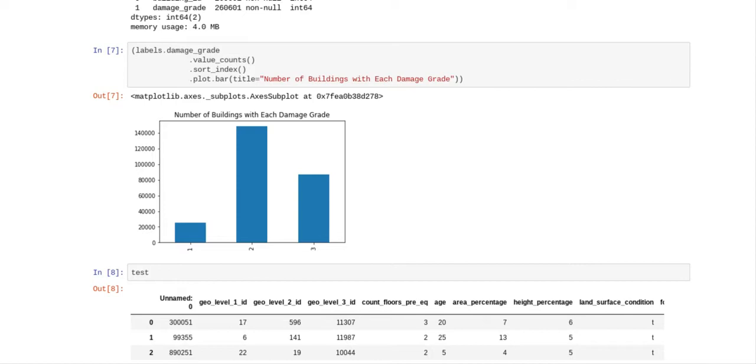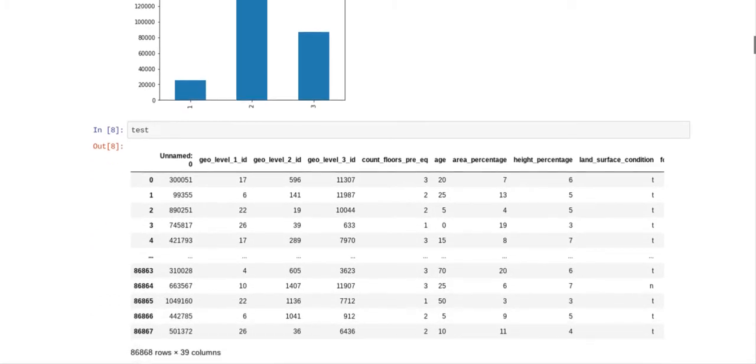and it just tells you what the percentage is of 1, 2, and 3. So 1 was low damage, 2 was moderate damage, and 3 was complete destruction. So you see that very few buildings had low damage. Most of the buildings had moderate damage, and we'll say probably close to half of the buildings were completely destroyed. And so this is just a code I got from the tutorial, which I didn't do, by the way, but I'm going to do it when I finish this, and you'll find out at the end of the video.